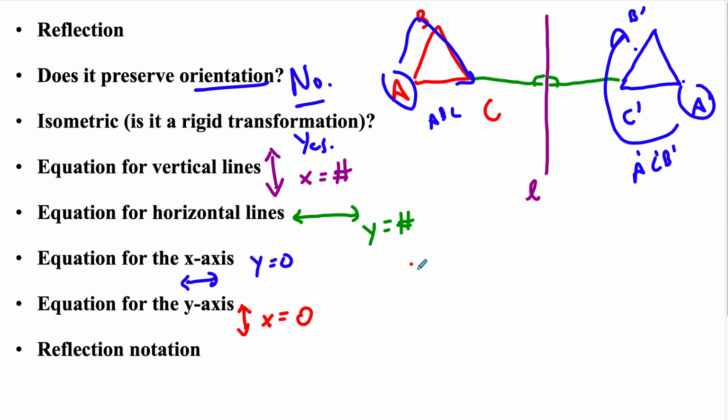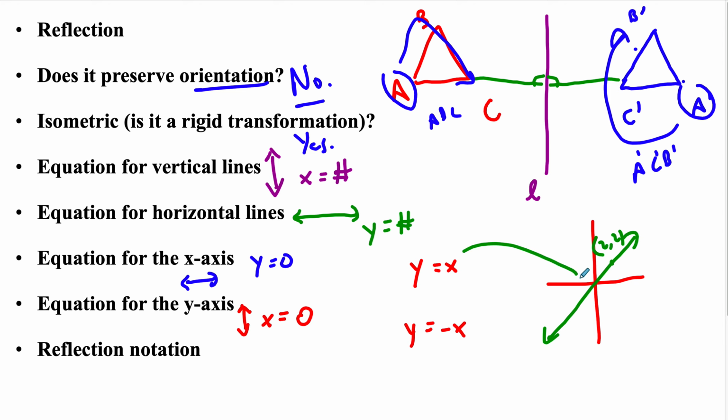There are two other lines that I haven't mentioned, and that's y equals x and y equals opposite x. Both of these have a y-intercept of 0. In this case, y equals x has a slope of 1, so it would be going up 1 and over 1. That means, for instance, (2, 2) would be a point on the line y equals x. So y equals x is this line. It's at a 45-degree angle. Think about it, it's splitting this evenly.